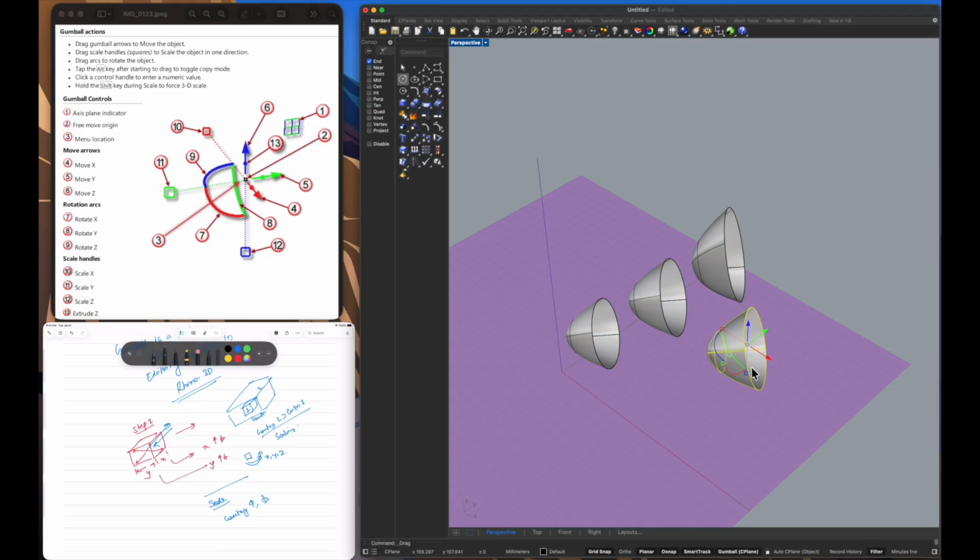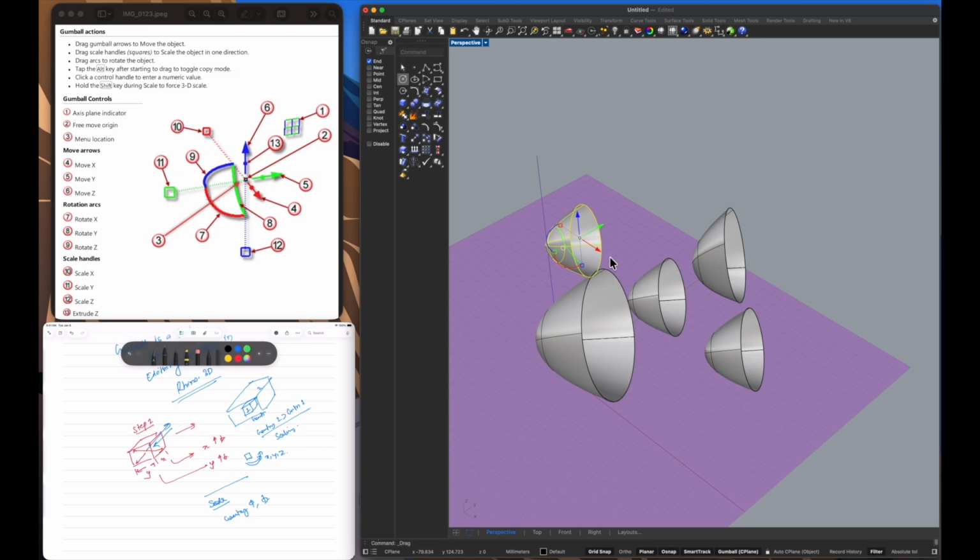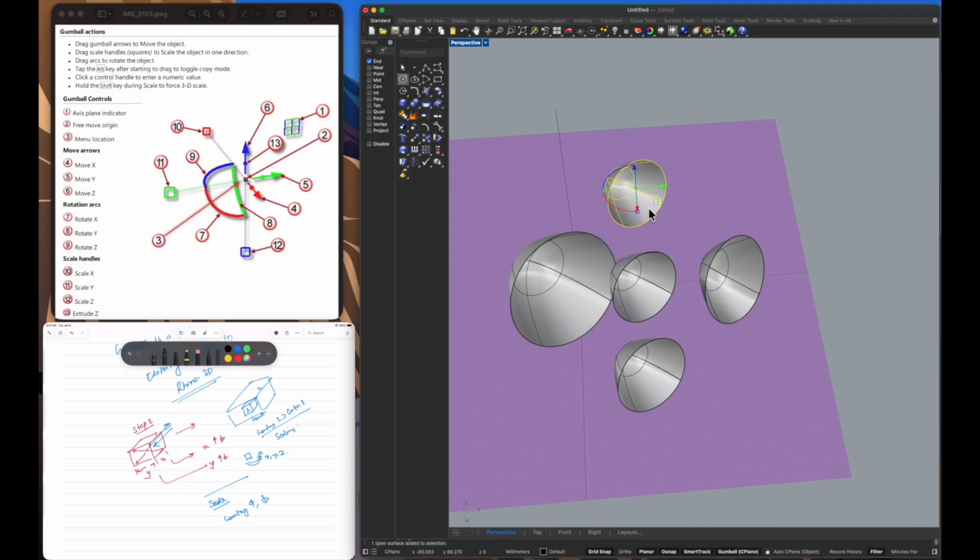Shift key, box section, enlarged view. Option key, copy. I just copied this part. Option key, just press copy. Option key, anywhere, copy.